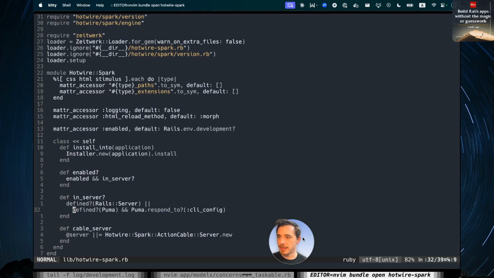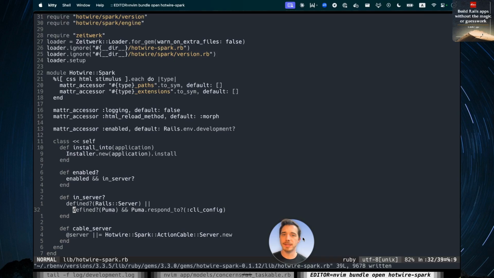So I added, as an experiment, here's the magic of bundle open. You can write any code that you want in here. You can edit the gem on the fly and test out the changes. And that can give you a high degree of confidence if you're going to contribute this back to the original gem, which I'm considering. I'm looking for a better option than this, but this is the best thing that has come up so far for finding out if you're running in a server environment. But all that aside, this investigation is still ongoing.